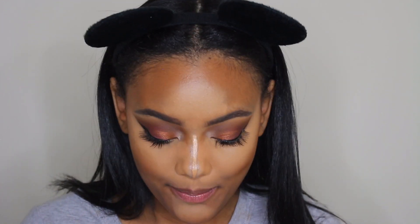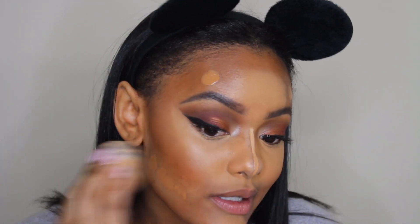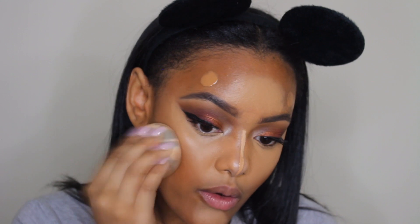I know we look a little crazy, but it's coming together. Now is when we take our foundation. The foundation I'm using is the Dewy and Smooth by Maybelline in the shade Toffee. The whole key to this technique is that we're not going to use that much foundation — I literally got some like that, just a few dots, and not that much on the forehead at all. That's probably too much. Then we're going to take our beauty blender and blend this all over — we're going to blend over the cream contour but not where we put the concealer.